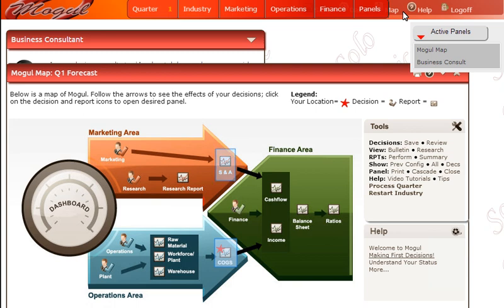Once I know my S&A and COGS, then I can look at some of my financial reports, such as cash flow and my income statement. So you can see there's a certain flow of information within the simulation, and in fact, this flow is exactly the same flow when you run a business in the real world. Let's take a look at one of those reports. I'm going to choose Costs of Goods Sold.